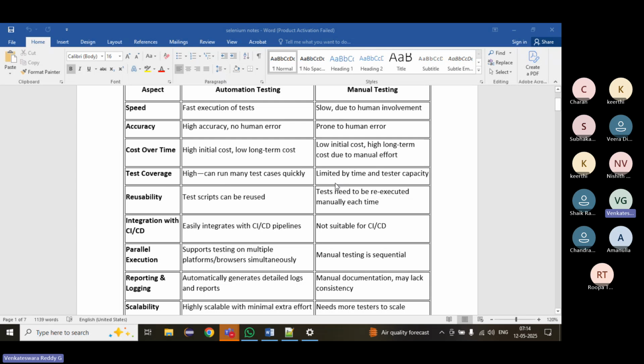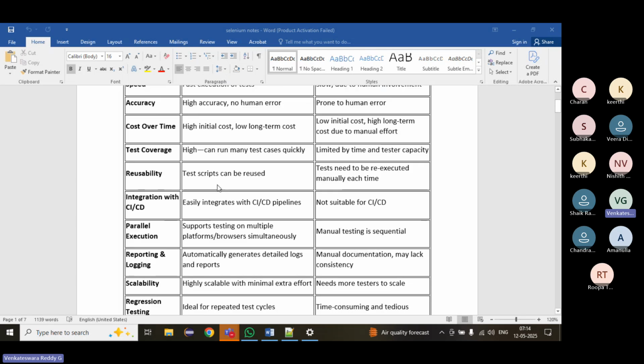We get very little time, 1 or 2 days, to test the functionalities that developers developed. It is very difficult to test all the functionalities within that time. But in automation, we can test quickly because it is already automated. We can execute and provide the results.